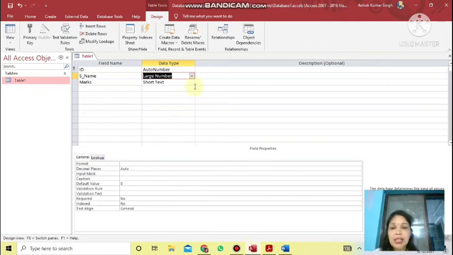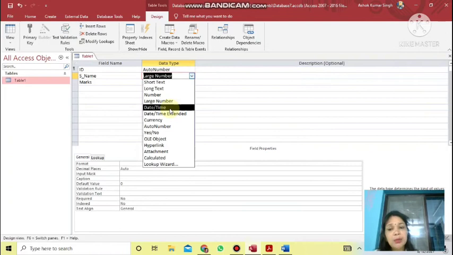Then we have another data type from here, date and time, which is used for storing the date and time format, like 1st August 1982. So this is neither text nor number, it is a date format. So you will be using this one. If you want time or seconds, all those things to be added there, then you will go for date time extended. Then we have currency. If you want the currency format, like rupees, paisa and all in that format, then you will go for currency. Size of every data type is given in your book.